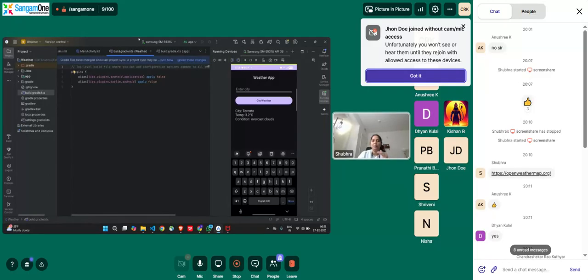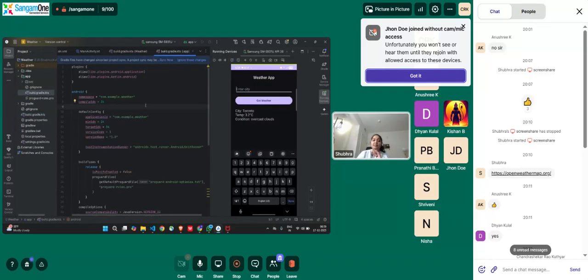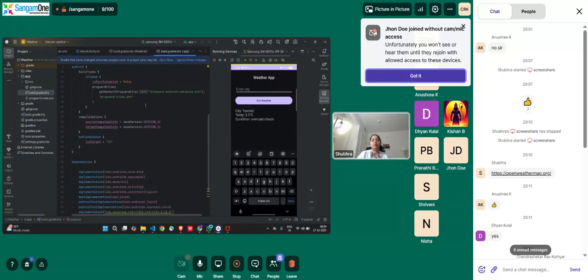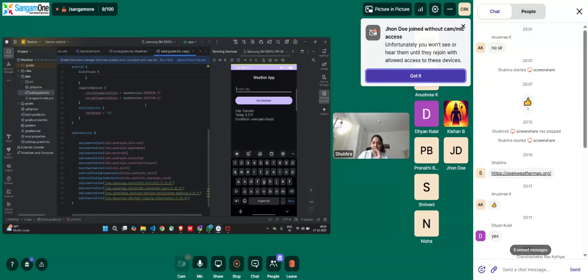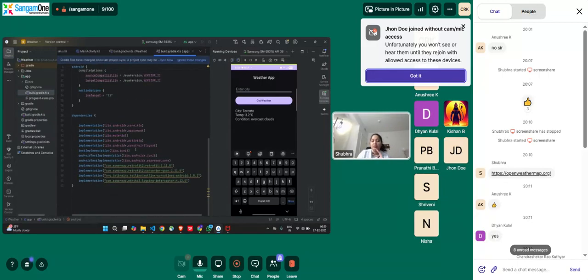So it's like the top level build file. Ideally, when you change anything, you're not going to be touching this. There's another file that lies in your app folder. There we have another build.gradle. This is the main build.gradle that you will be working with a lot of times.